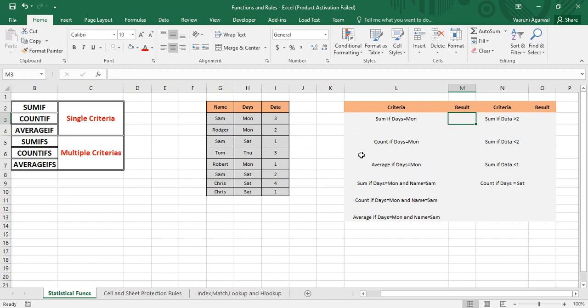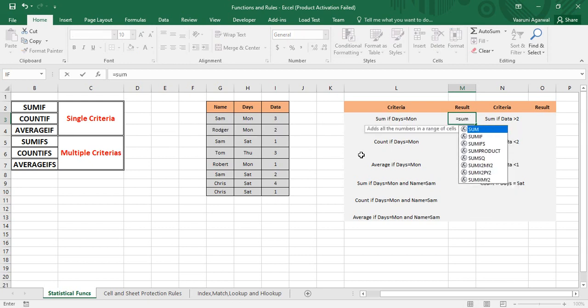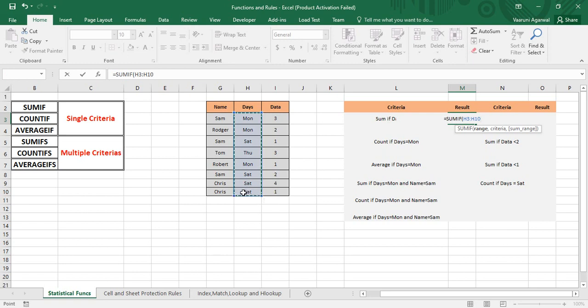So how can we write this function? What you have to do is select a cell, put an equal sign, and write SUMIF. Then first of all, it asks you for a range. This range is the criteria range, from where you need to fetch your criteria. In our case, it's the days column. So just select this whole days column, put a comma, then it asks for the criteria. Our criteria over here is the day equal to Monday. Since this is a string value, we put it in double quotes. So write MON in double quotes, close the double quotes and put a comma.